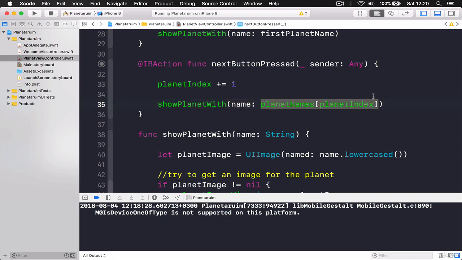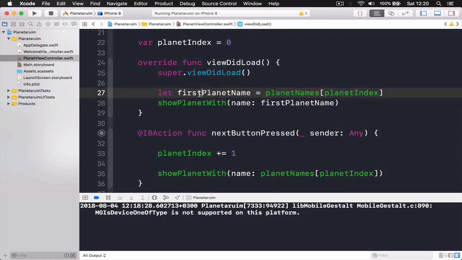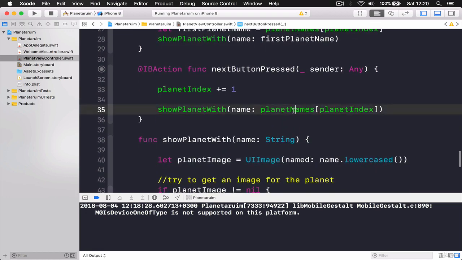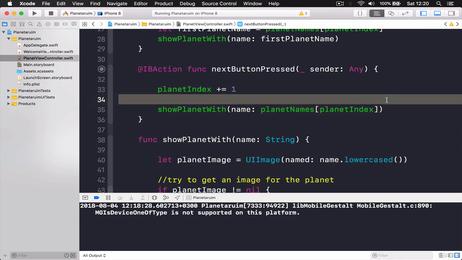So first I get this, and then I pass it as a parameter. Before, we were first getting our planet name from our array, then using it as a parameter in our function here. But what we can do is shorten the line. So instead of 2 lines, now we have 1 line, and we just pass our index here as our array return type as the name of our planet.